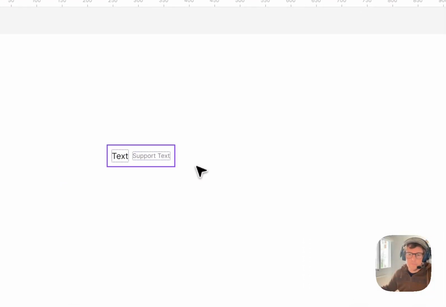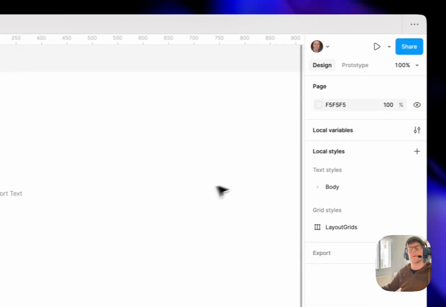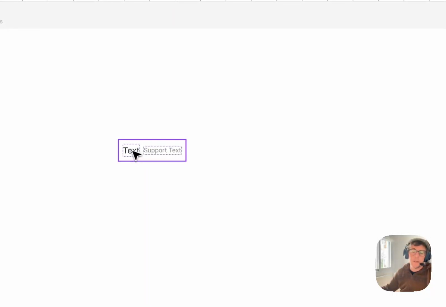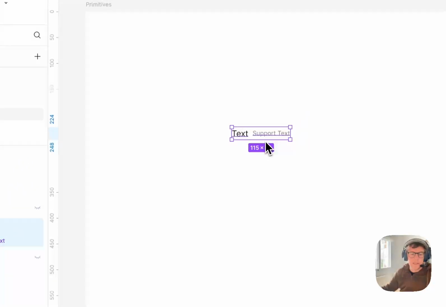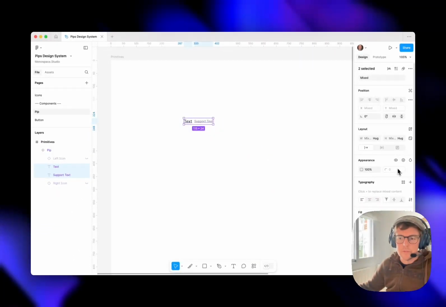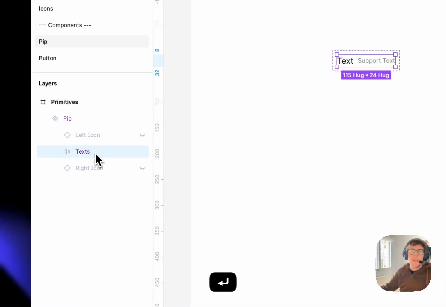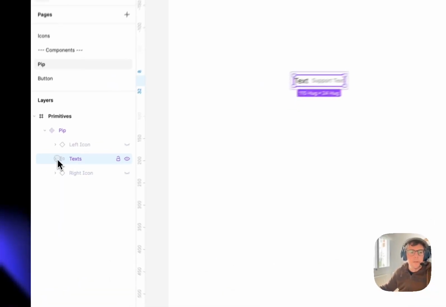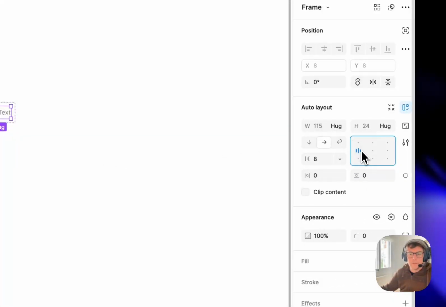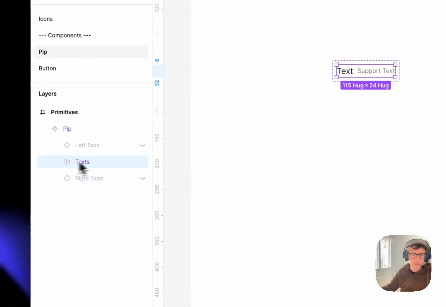Okay. And that will depend on the way you want to lay it out. Now, at the moment it's aligned center, and depending on your needs, you might want to change the alignment, which you would do with these. But we want more fine granular control of just this area, not the whole alignment of it. So we need to group these with the auto layer, which we'll call texts. And now we could change the alignment of these and not the alignment of the whole object. Right, so if you wanted them to align bottom, we can do that, or in the center. Gives us a little bit more granular control.